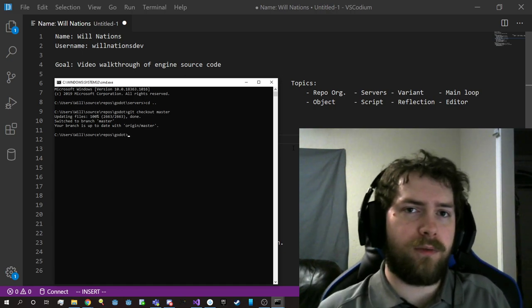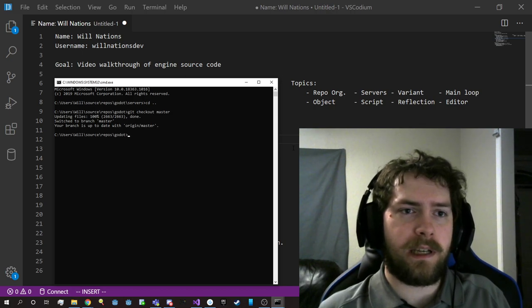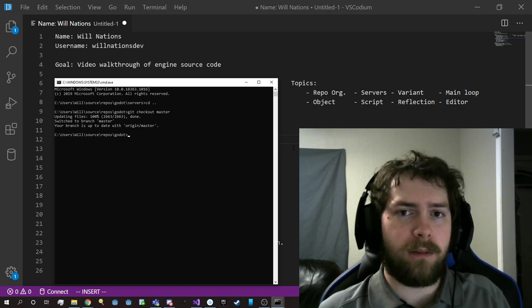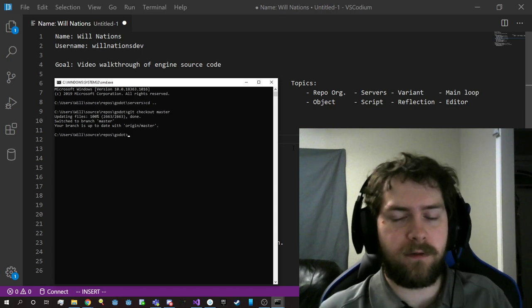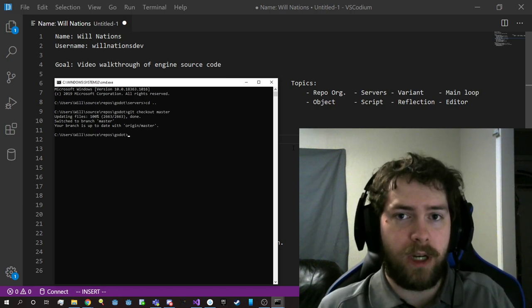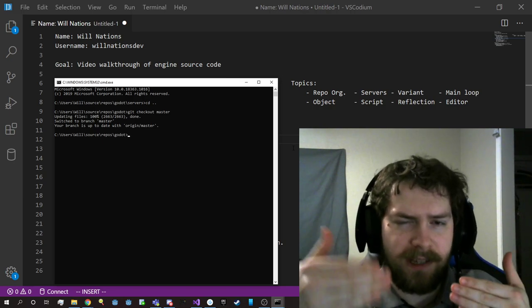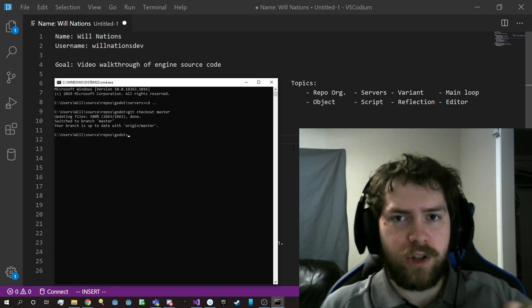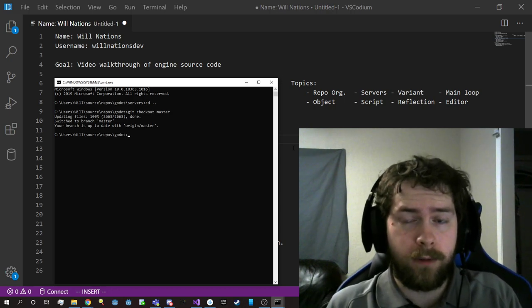And then we'll also go over some of the details of the main loop, how Godot actually gets started, where it pulls information from, in what order things actually get booted up, and how the iteration loop of the engine actually processes, each of the steps that it goes through and which systems occur in what order.